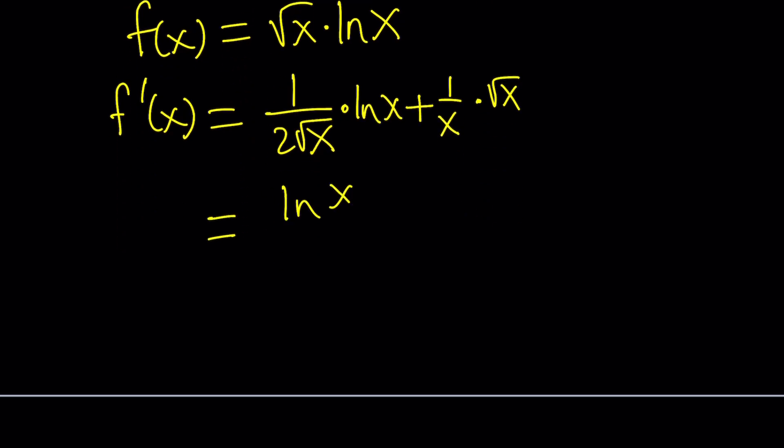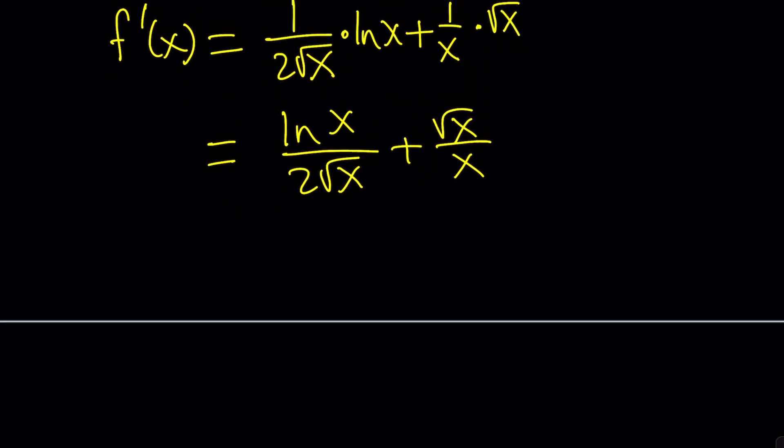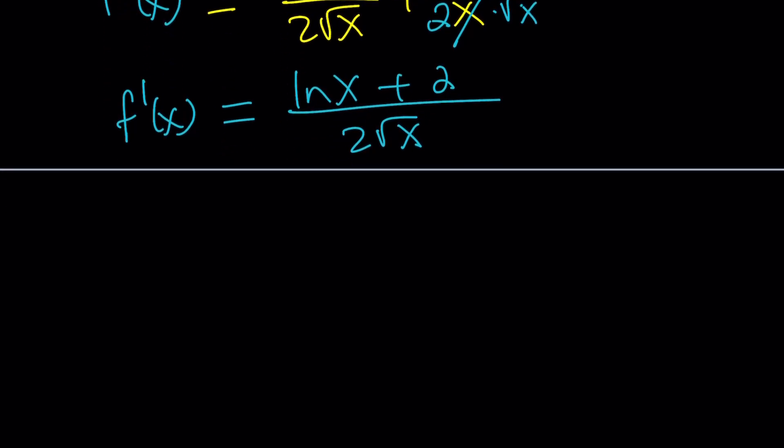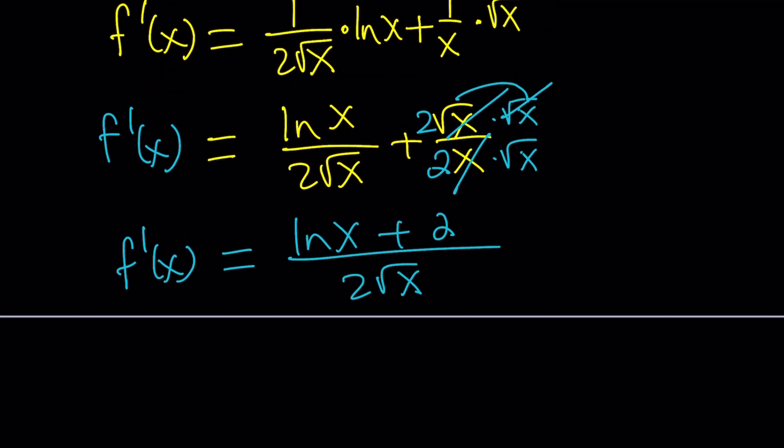And now, let's simplify the derivative. I can basically write this as ln x over 2 square root of x. And here, I can write this as square root of x over x. I'm going to make a common denominator. There's a couple ways to go about it. I can multiply this by square root of x and this by 2. Another way to do it is just multiply by 2 root x. And then simplify this. So, at the bottom, obviously, these two are going to give us x. So, we can go ahead and cancel this out and we end up with 2 square root of x.